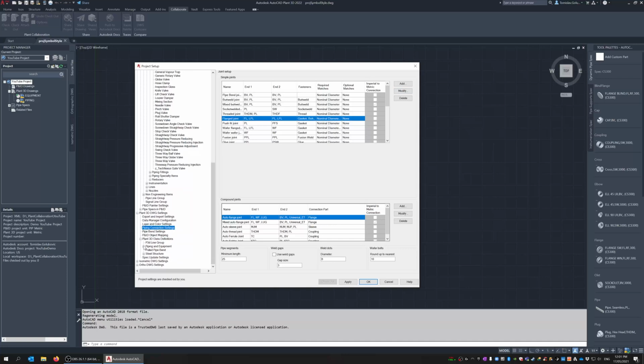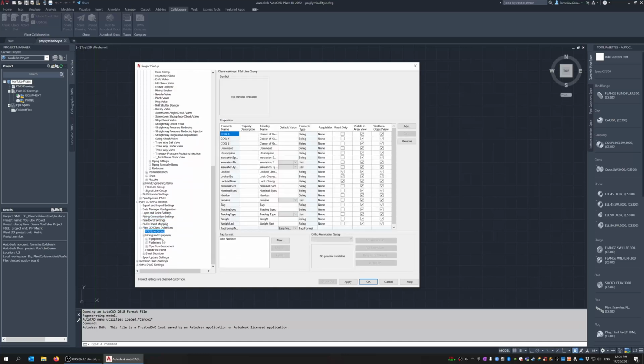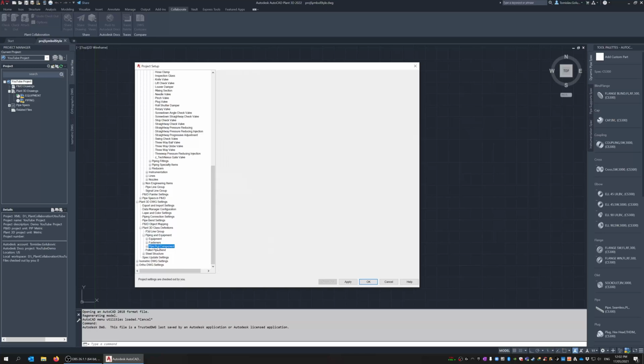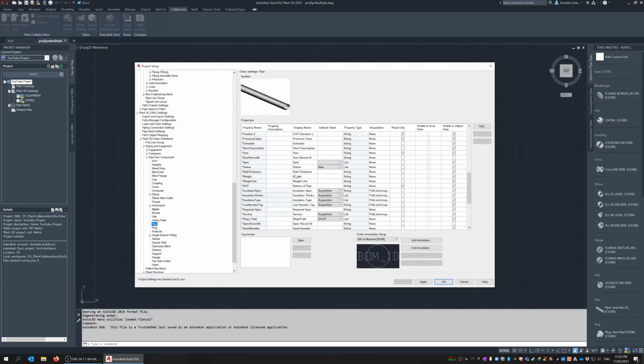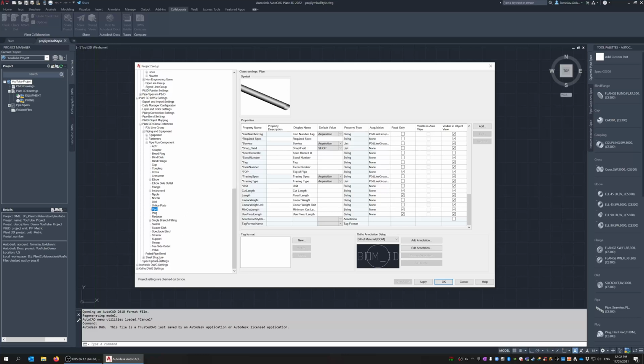There's nothing else really in here that I can talk about and cover. All of these Plant 3D class definitions are pretty much the same as the P&ID ones. Anything you do at an upper level scrolls down through to the children in here. These are the pipe properties in here, but obviously it all comes from the specs as well, which is standard for everything. It needs to be driven from a spec anyway. But if you needed to add some extra properties, I guess this is where you could do it in here as well. Things like ISO and ortho, I reckon is probably something I can cover in another video. So nothing really too special that I want to go through here.